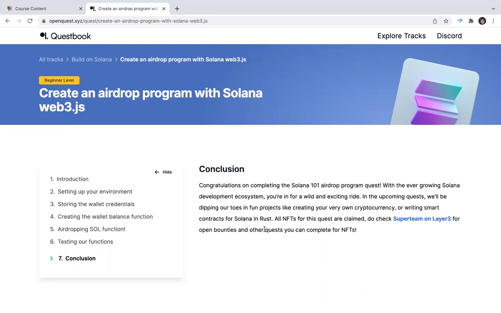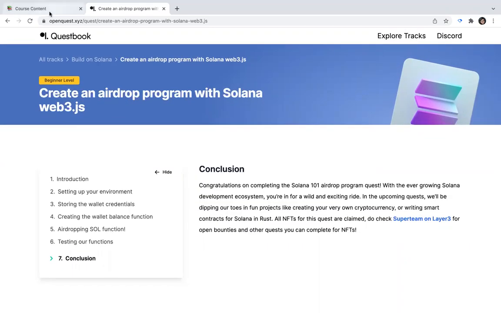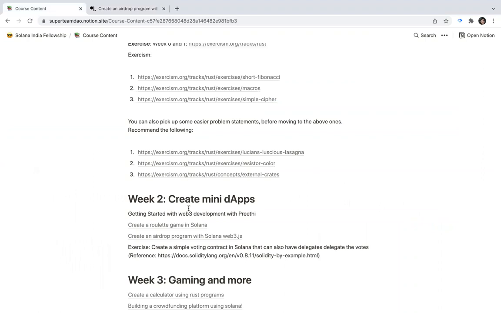You would need to do this basically as a starting step when you are going to create a project, especially a dApp that may require playing around with certain accounts and things like that. This is your first quest that you would need to do. It's fairly simple. Most of the code, of course, all of the code is in JS only, so you don't have to worry about it much.